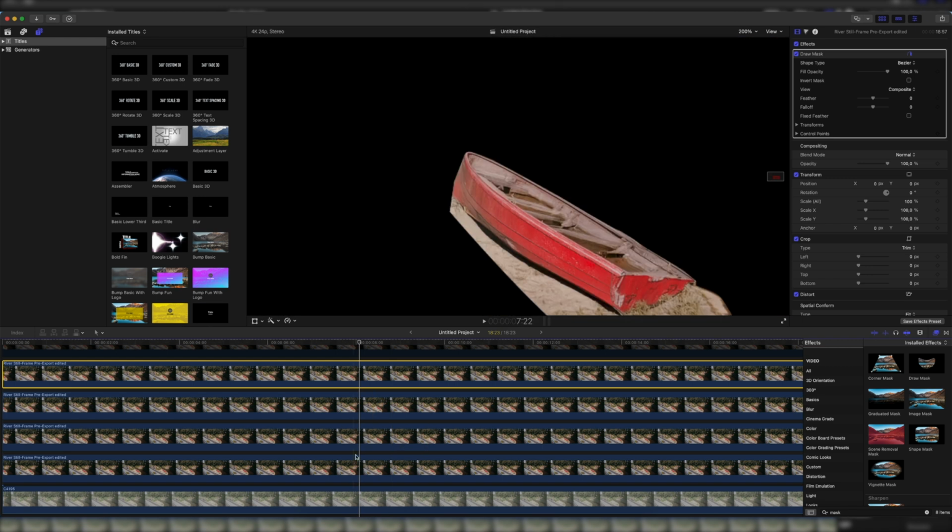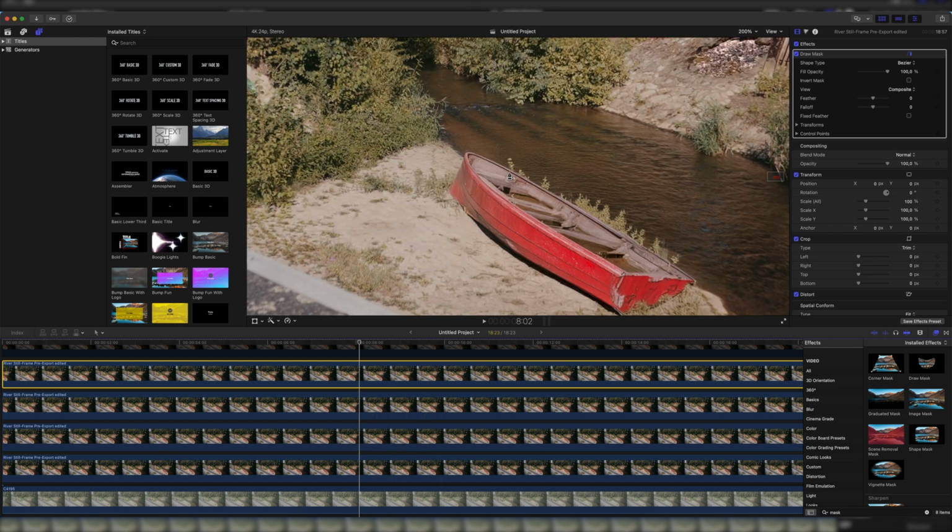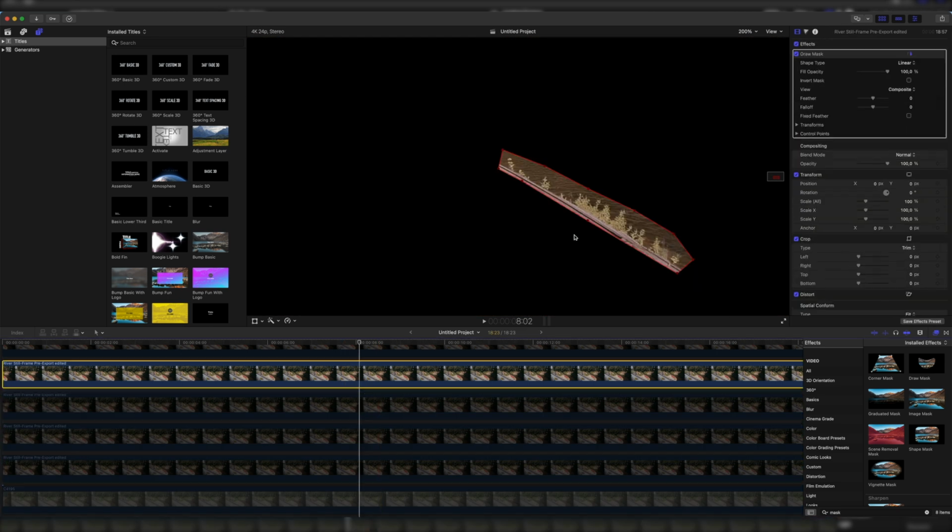it. Now it's getting really messy with all the masks. I hope you can still understand what I'm doing, and only select the green plants right here like this. Now if we turn off everything below it, we can see those are the green leaves, and in this case we can help ourselves with a normal keyer, green screen keyer.